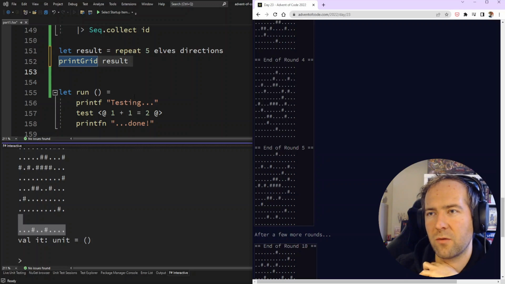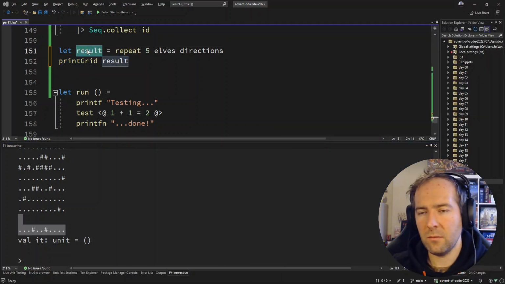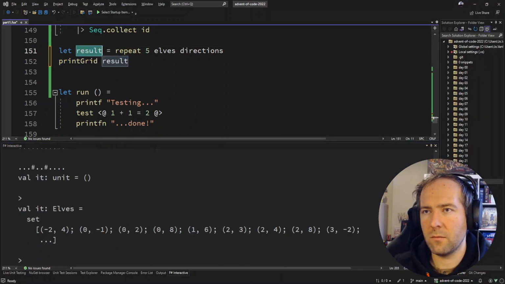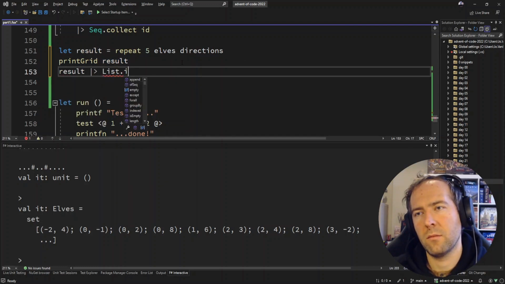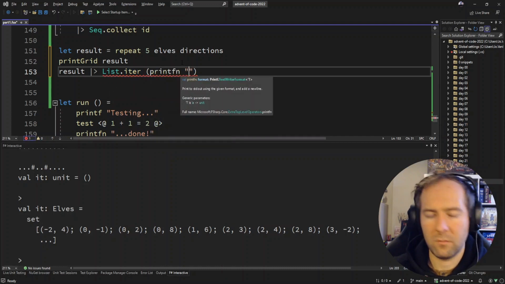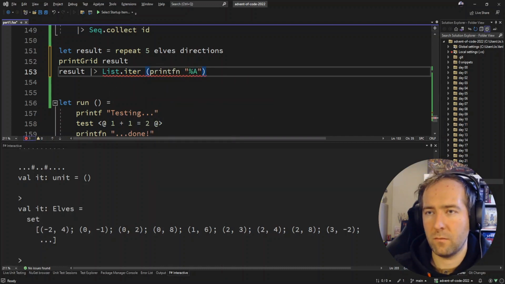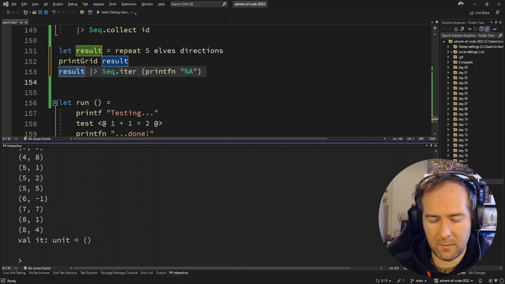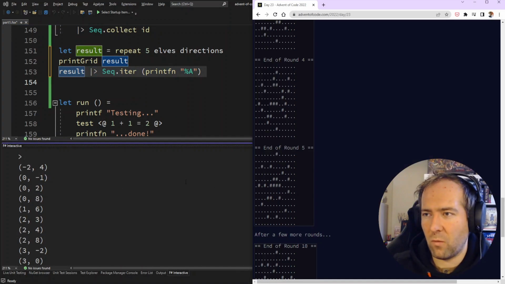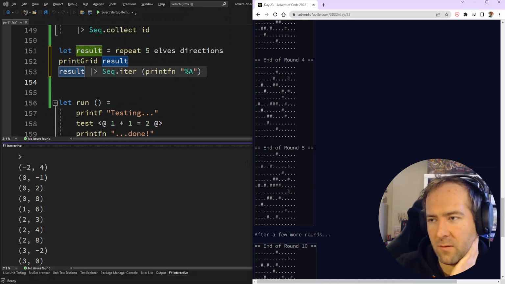Yeah, let's print out those coordinates again. That's a set, not a list. Okay, so we have 1 on the top row, yes. And then we skip a row, yes. And there's 1, 2, 3, yeah. And then there is 1 on, yeah. So that all appears to be correct.